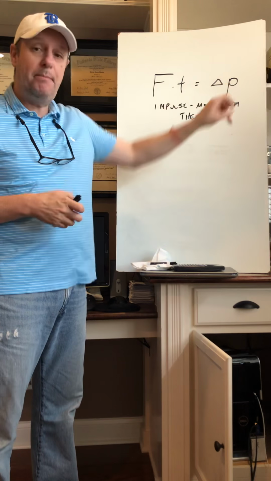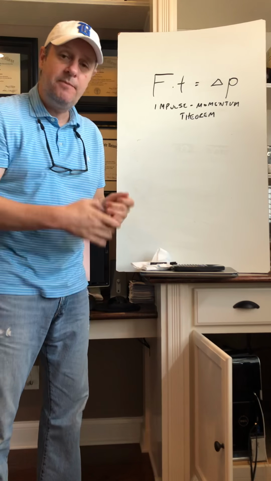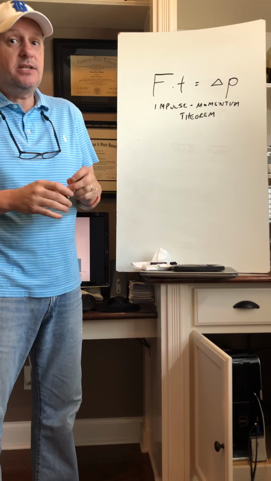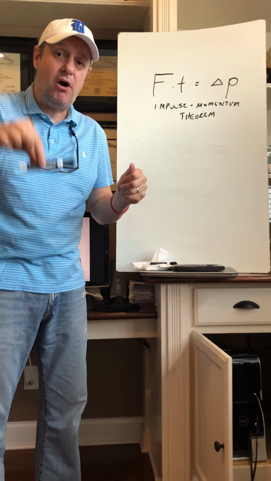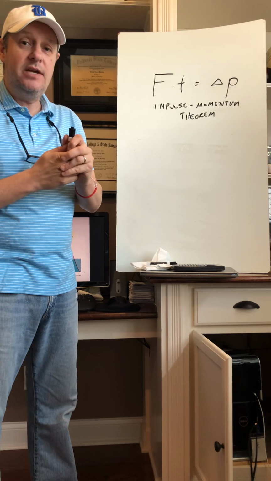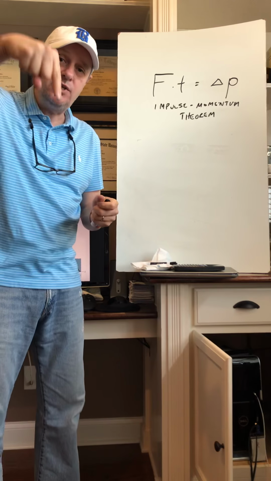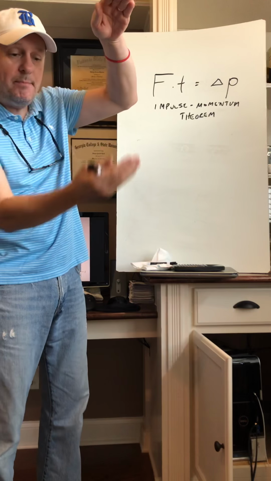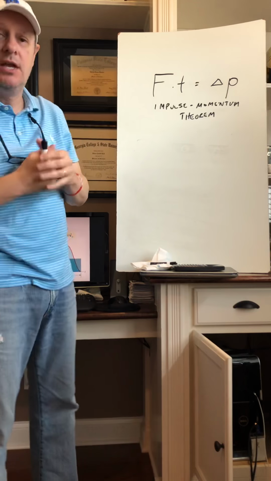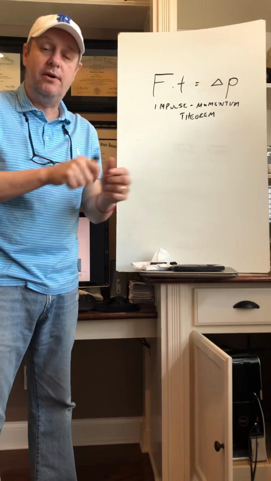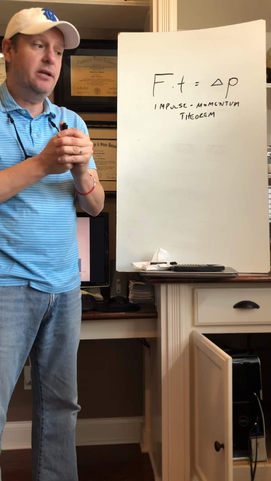So the momentum of that pin changes the moment it hits the ground. It's also changing as it falls, if you want to be honest about it. There is an impulse acting on the pin as it falls also. Gravitational force acts through a period of time as it falls, which would be a longer period of time than the pin hitting the ground.